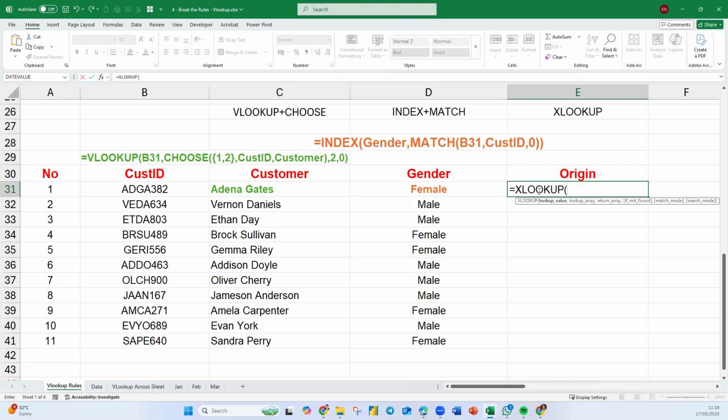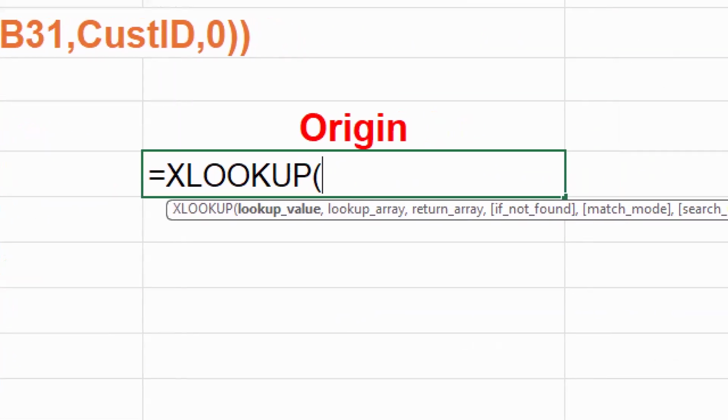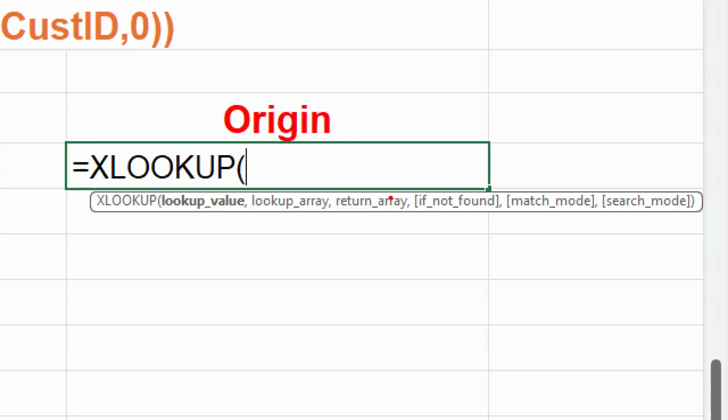Another option that you can use besides VLOOKUP, INDEX and MATCH, you can also use XLOOKUP. I personally would love to use this XLOOKUP because it's so much more convenient and easy to understand. There are quite a number of parameters here that we can use. These 3 are the mandatory ones that you must use.